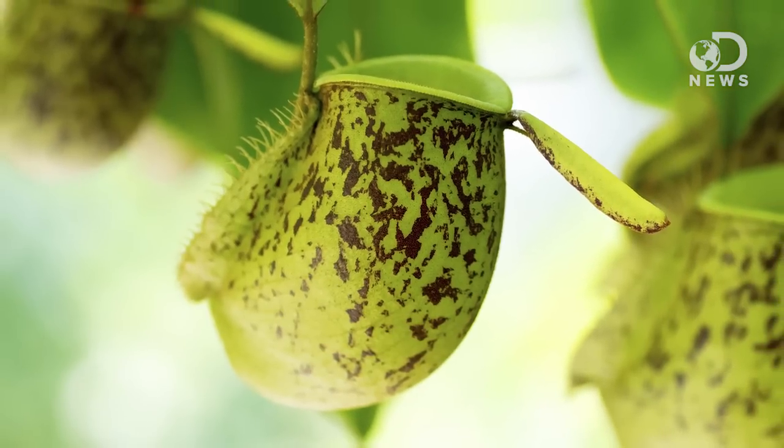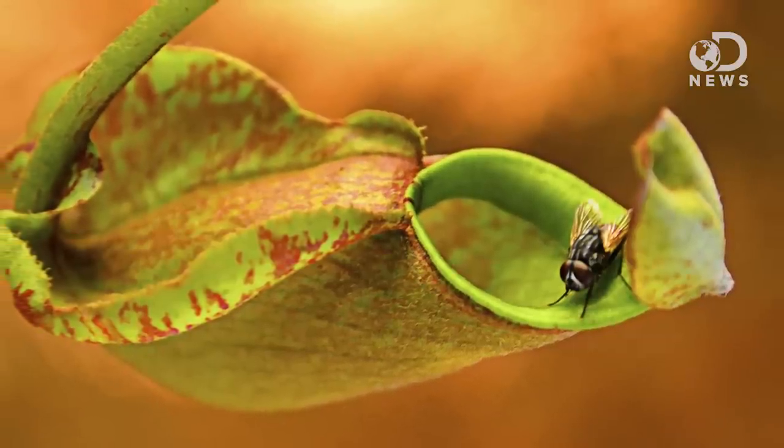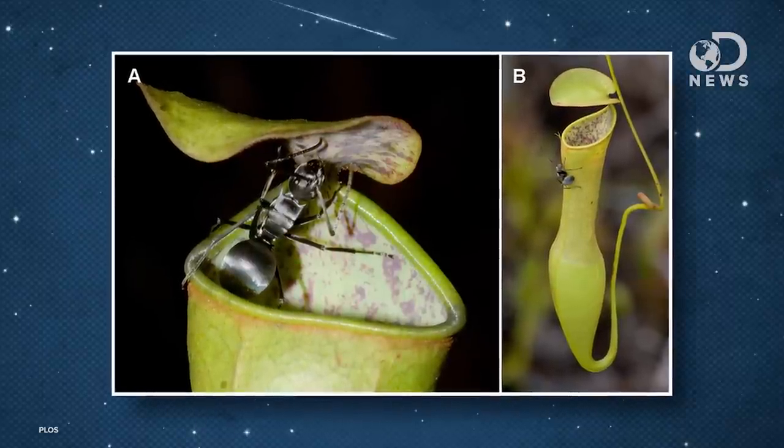Then there's pitcher plants. These guys should carry a warning: slippery when wet. As passive eaters, they lure their prey with a sugary substance, then sit back and wait for the meal to slip in and drown. That's a good strategy when you live in a place where it rains for half the day, like Borneo. But because they are slippery only when wet, they spend about half their day not getting any food. But these plants are clever — by remaining dry for half the day, they allow some prey, like ants, to go free. These ants return to their nest and say, 'Hey guys, come check out this awesome buffet I just found.' And when the ants and their colony mates come back in hordes, the plant has probably been rained on and is now a slippery slope of death.